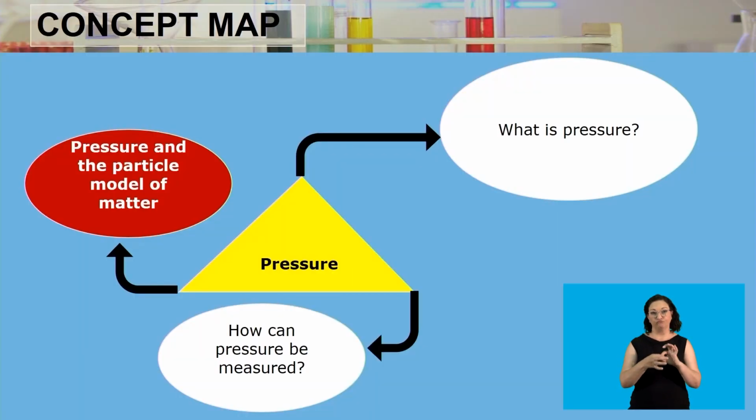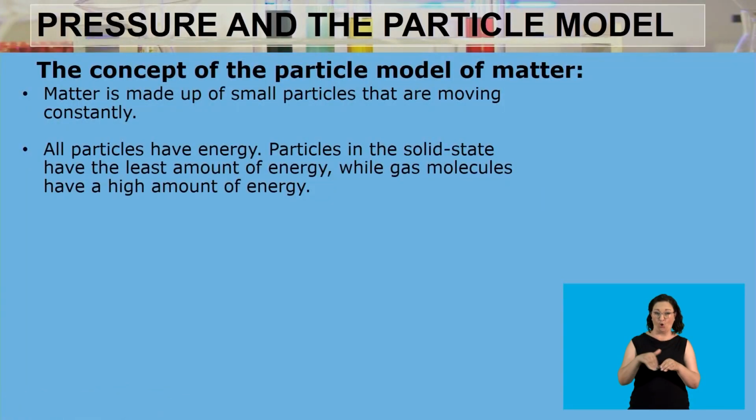Welcome back, learners. Now jumping on to our last concept of this lesson, we are going to be looking at pressure and the relationship between pressure and the particle model of matter. How does that relate to the particle model of matter? So to start, we need to now look at the concept of the particle model of matter. What does it say to us?